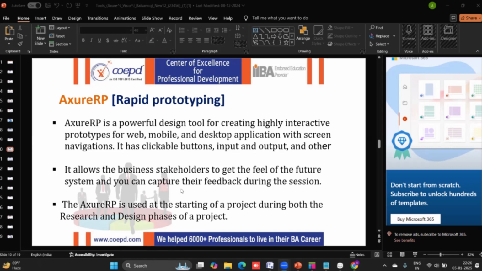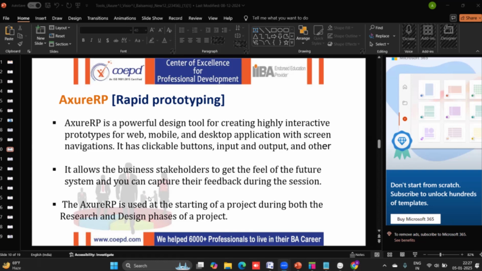If they want any changes throughout the screens and pages, you can explain how the application will look to the end user. So this feature, this application, this page will look like this to the end user. If you want any changes from your end, we can do like this. You can explain to the stakeholder and take that feedback from the stakeholders.